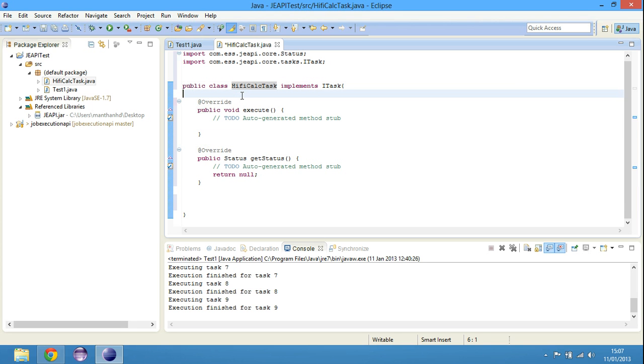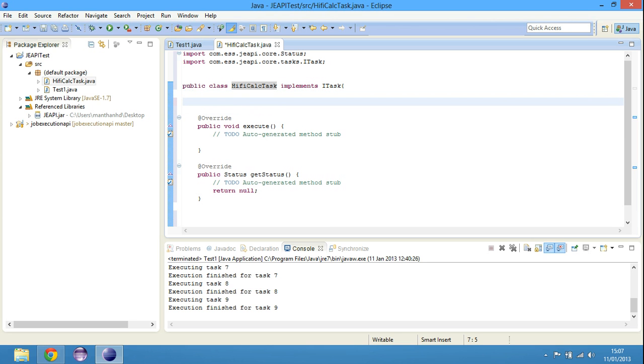For the purposes of demonstration, the main purpose of this task will be to take two numbers, fake that it's doing some HiFi calculations by sleeping, and after that add them and return the result. So that's our HiFi calc.